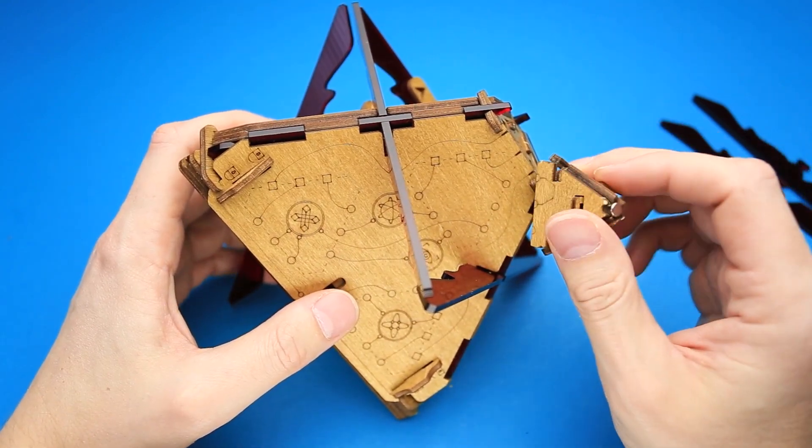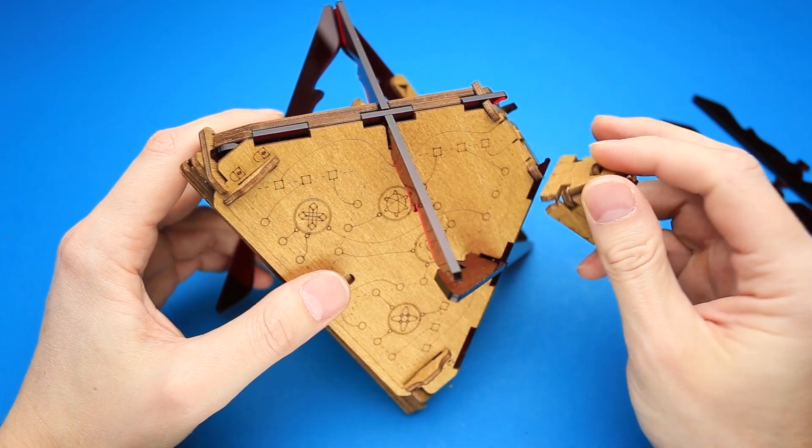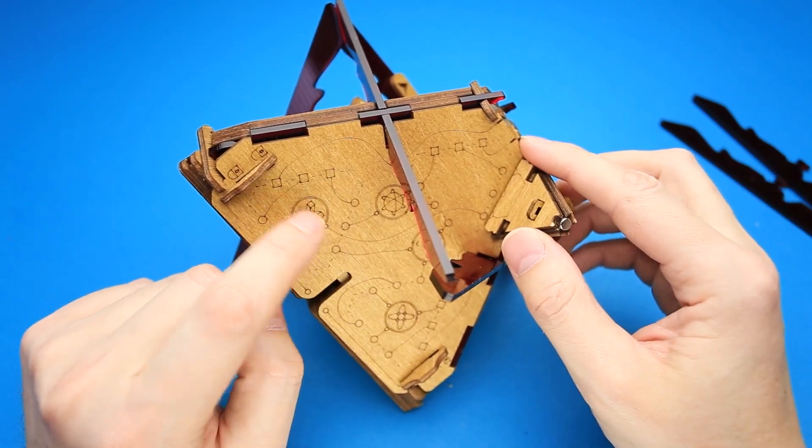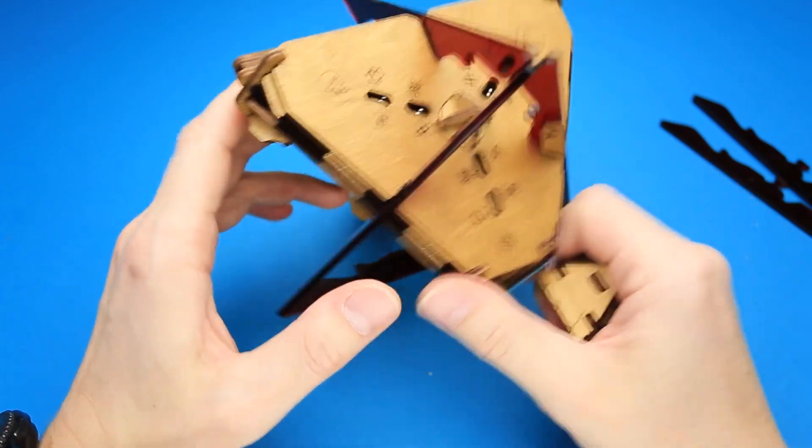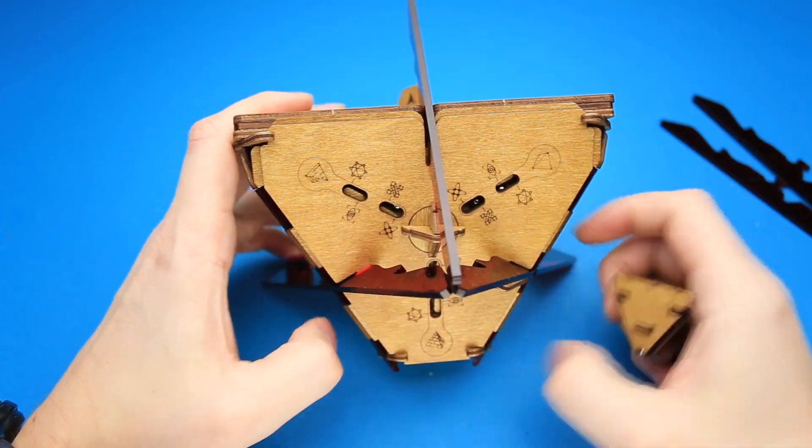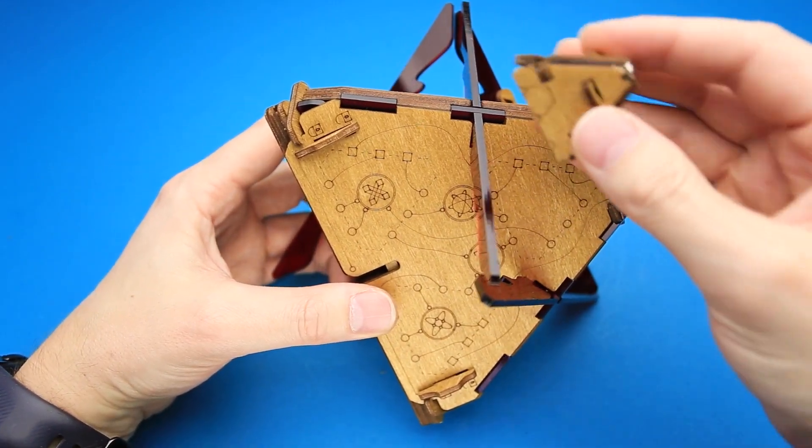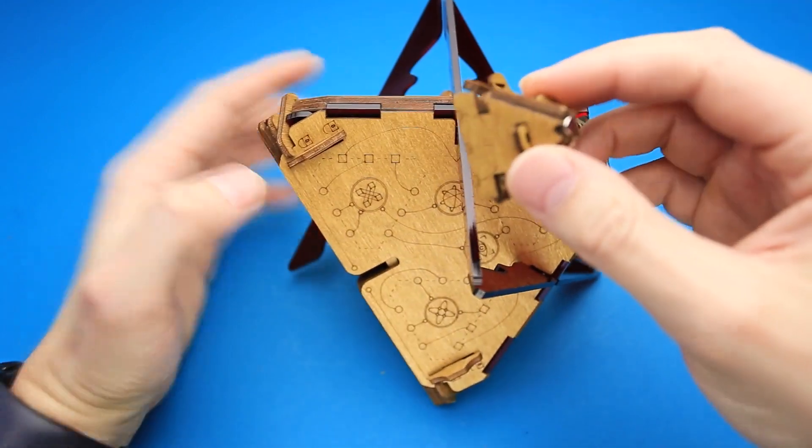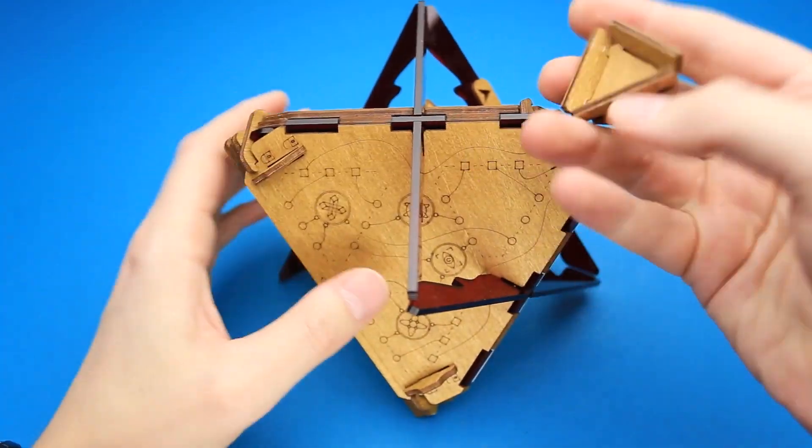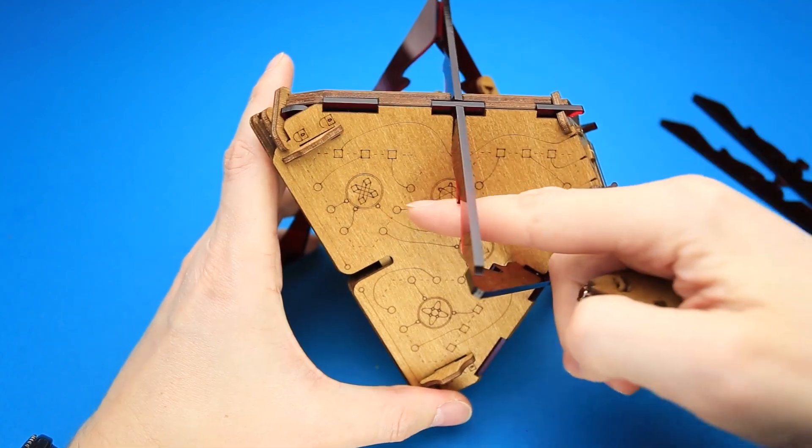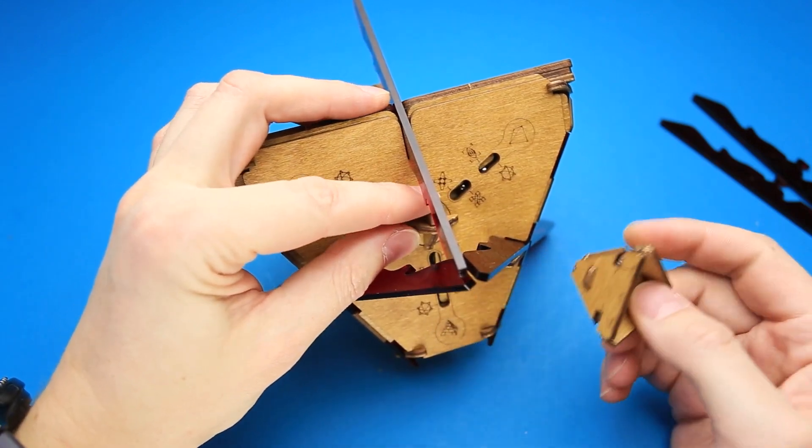But if I go here and then I put this piece, it doesn't have any lids. And if I put here, it goes all the way right here. So maybe the empty pyramid, this part will be... Yeah, this is correct. Then the full pyramid with the bricks. If I put it here, there are two options. The first one is in the middle and it will be this. Yeah, it is correct. And the second option, it will bring me right here. Second one will be an eye. I have to put the ball to an eye.